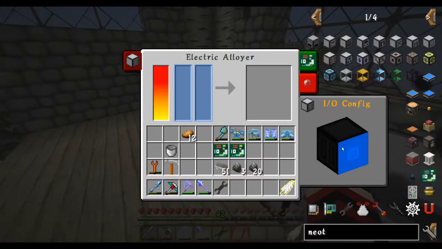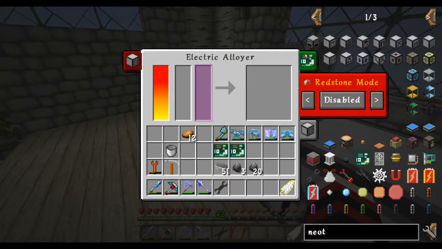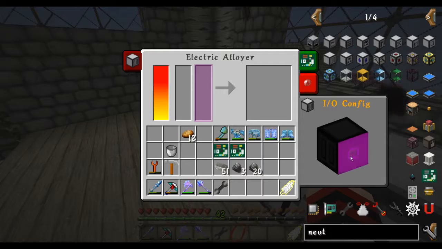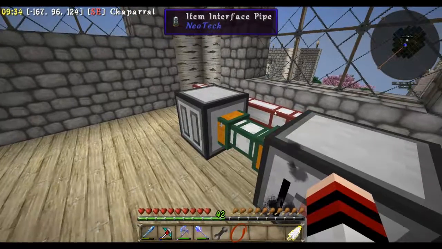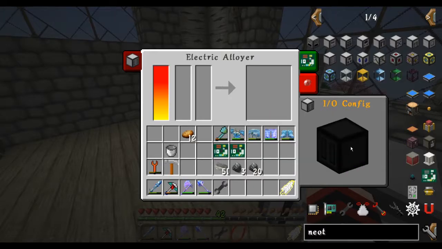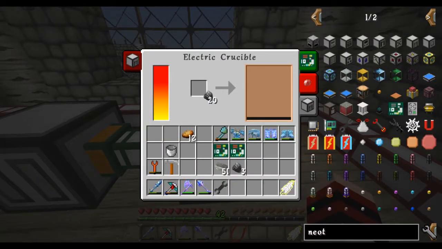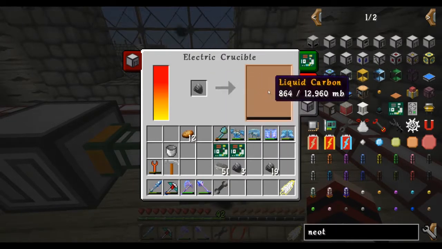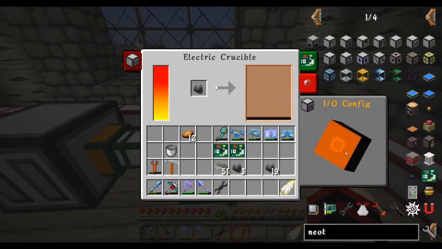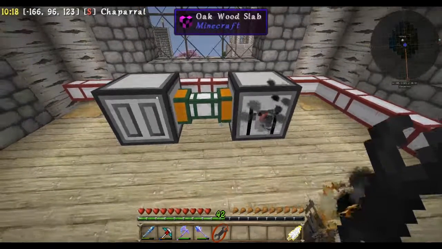Because if I look, I have it here. See, I don't know why it's not working. It's so weird. I want it to go in the blue. Maybe it has to have a full bucket before it pumps out. So let's get one more. And let's see if it pumps out. Or maybe I don't need the pipes at all.